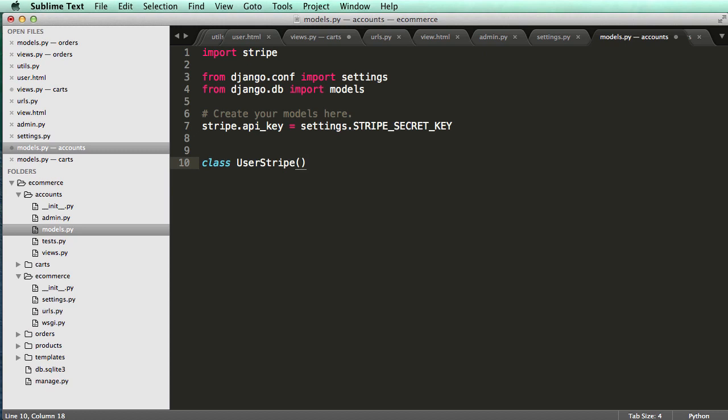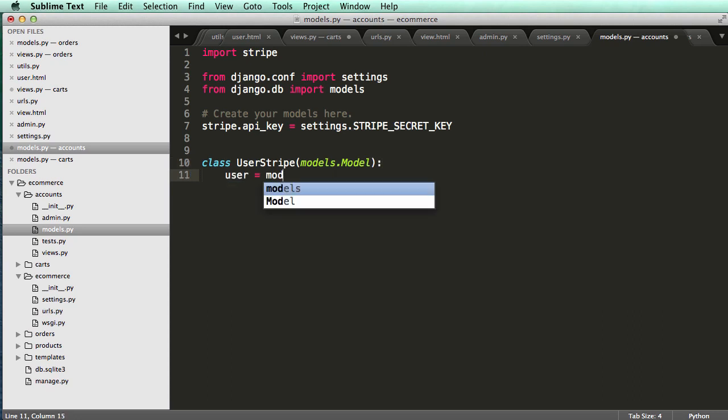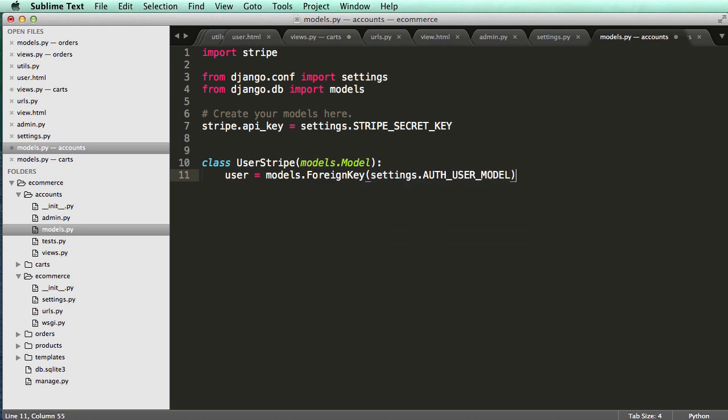So like the user's Stripe account, and it will be models.Model, and then it's going to be the user. It's going to take a models.ForeignKey, and we're going to use settings.AUTH_USER_MODEL.